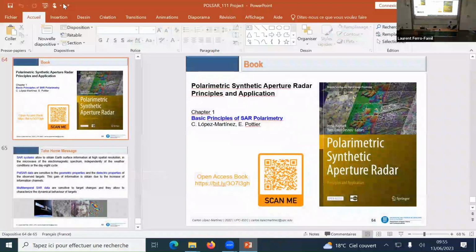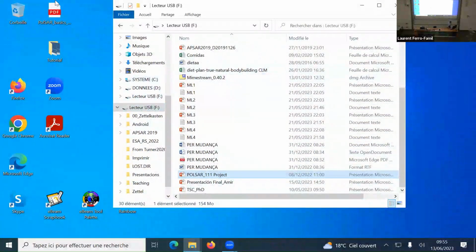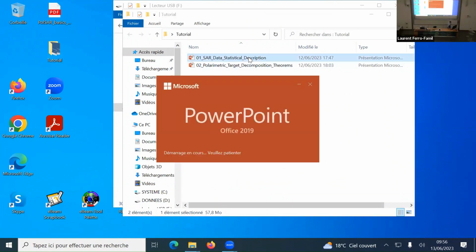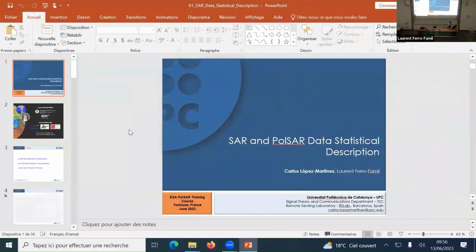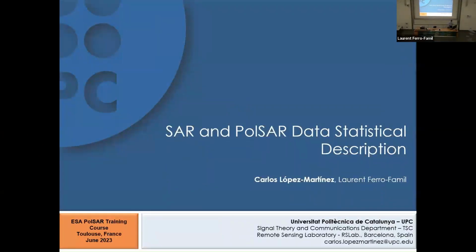And now, let's go. Laurent already introduced you the main descriptors for polarimetric data, and one of the most important things is the interpretation of this data. And for the good or for the bad, you need to put statistics into it for the correct estimation, especially due to the difference between point and distributed target. And that's why we need to introduce this statistical information that will help to understand the data, and is highly coupled with the physical interpretation of the data.